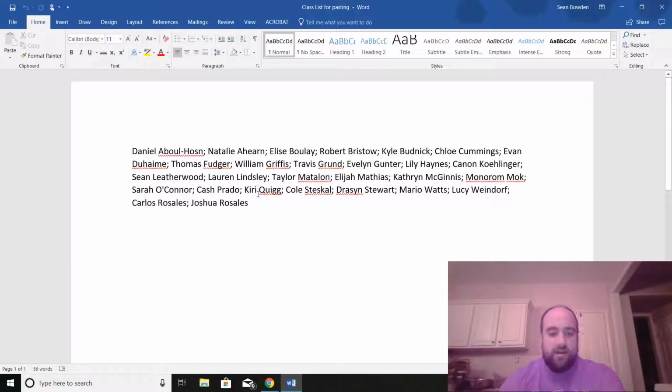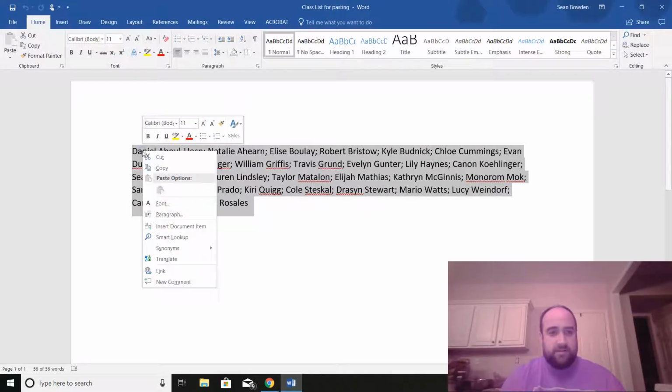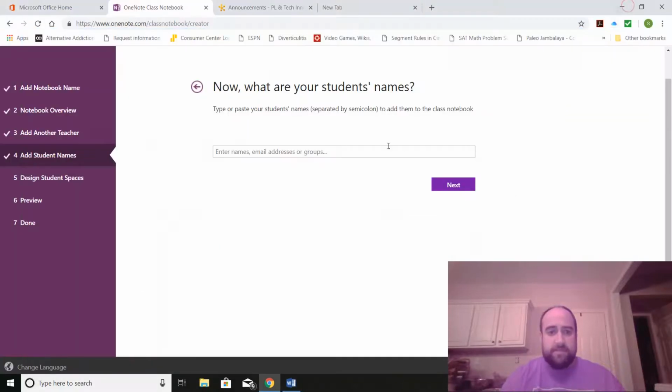So once you do that, all you literally do is you highlight all of their names if they're typed in correctly. And then we're going to copy. You can copy by right-clicking and going to copy, or you can hold Control and hit C. That also does the same job. And I'm just going to minimize that. And here, I just make sure that I hit, you can right-click and hit paste, or you can hit Control V at the same time.